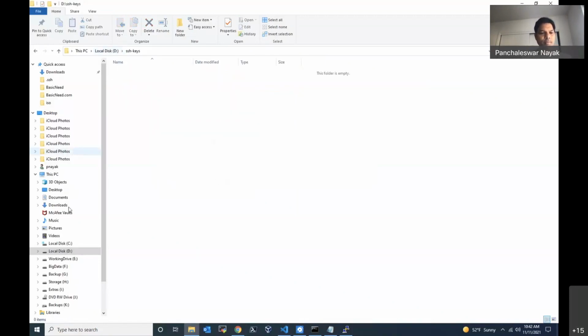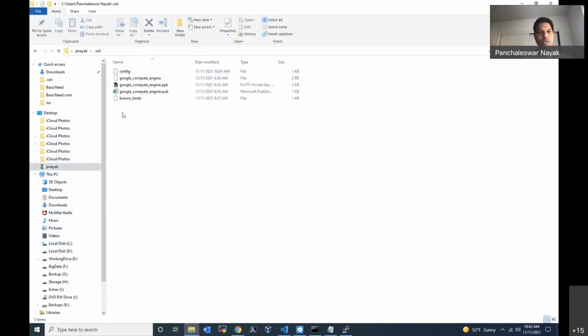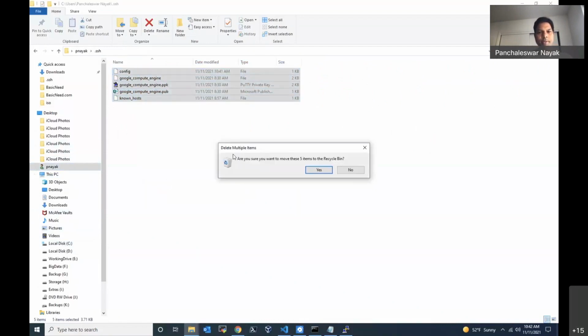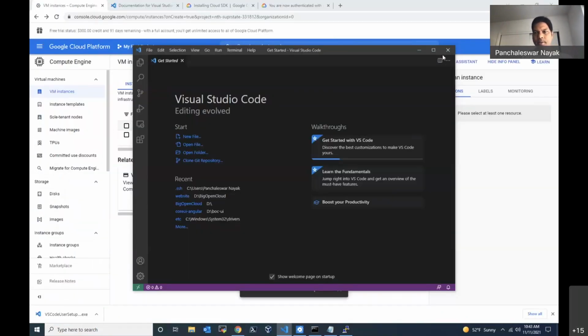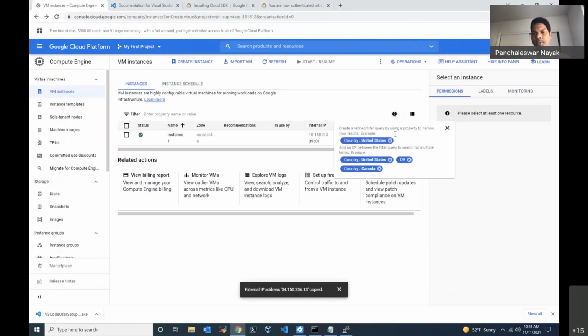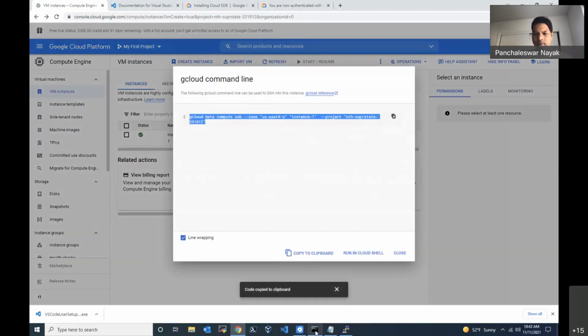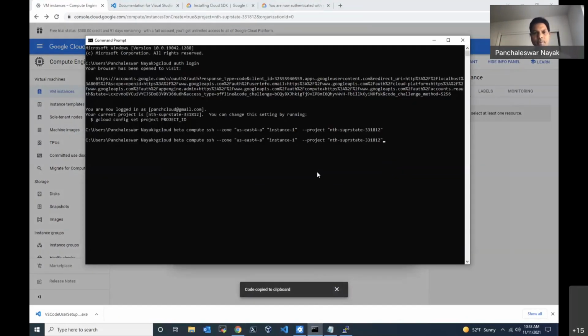The SSH keys, and on my C drive also, I'll just delete the SSH folder. Sometimes you do this multiple times and the same keys are not deleted. That adds to the complexity. So what I'll do is the same thing I did previously, just take the command and execute it again here.